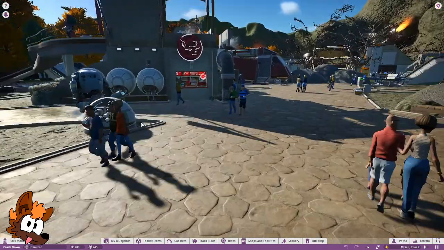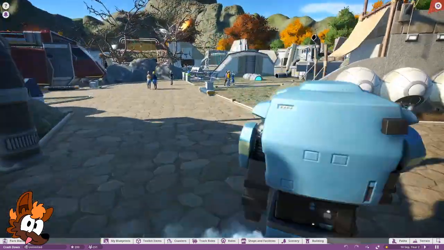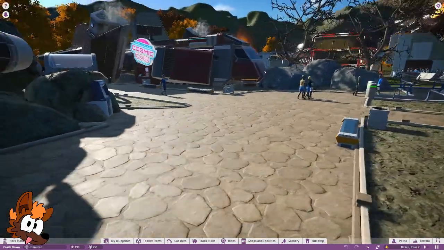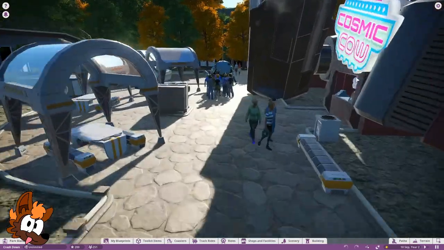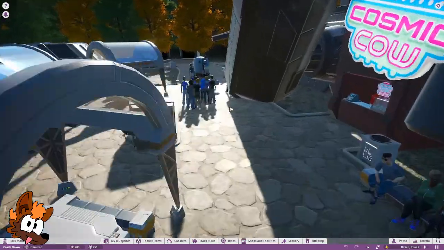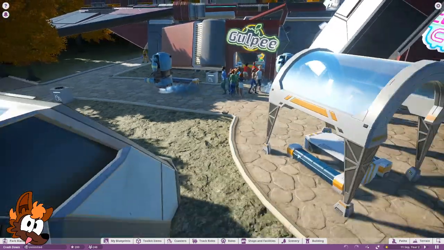So yeah, we go in, and ooh, repair robots floating around. Just ignore the feet right there. And yeah, we've got all these wonderful bits and pieces, these spinny bobs. Ooh, spinny bobs. And this is the rescue ship that has come down with Cosmic Cow. Yeah, we're building the lore into the park here. Cosmic Cow spaceship coming down to save the day with Gulpy setting up shop too. Oh, just hopped over the side there.